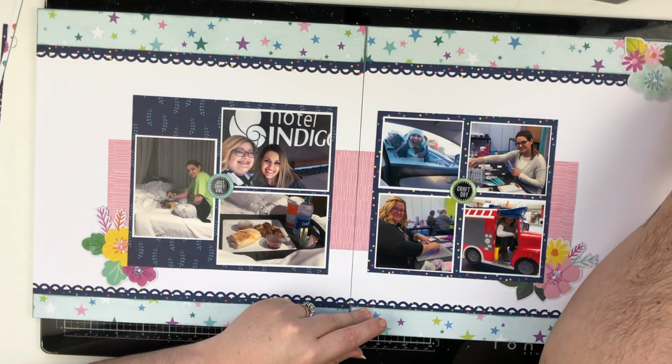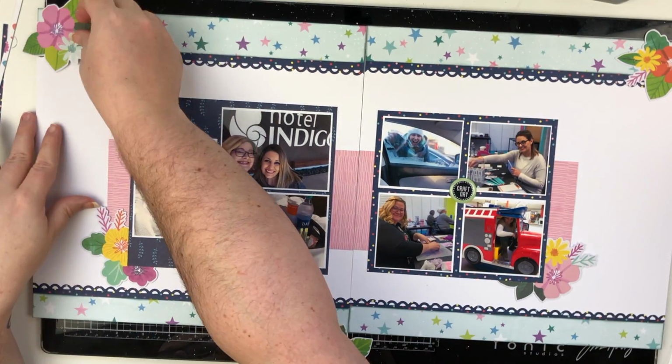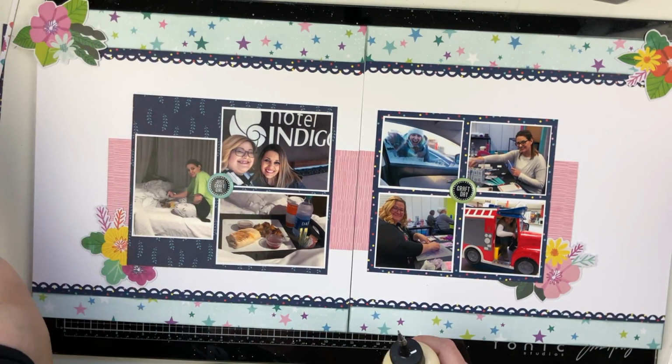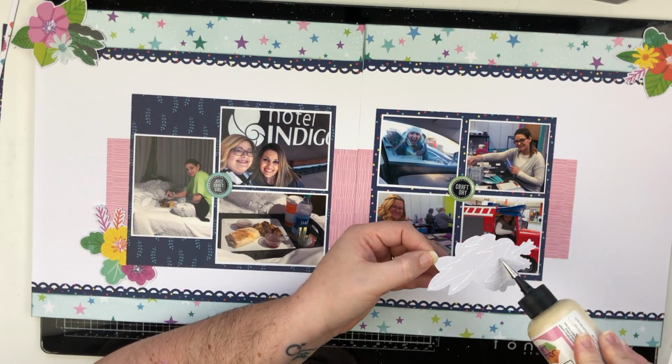I didn't really think that she would do it, but she did it. She fit. She's small, so I took a picture of her, and it was funny. So we had a really good time on this weekend trip together.